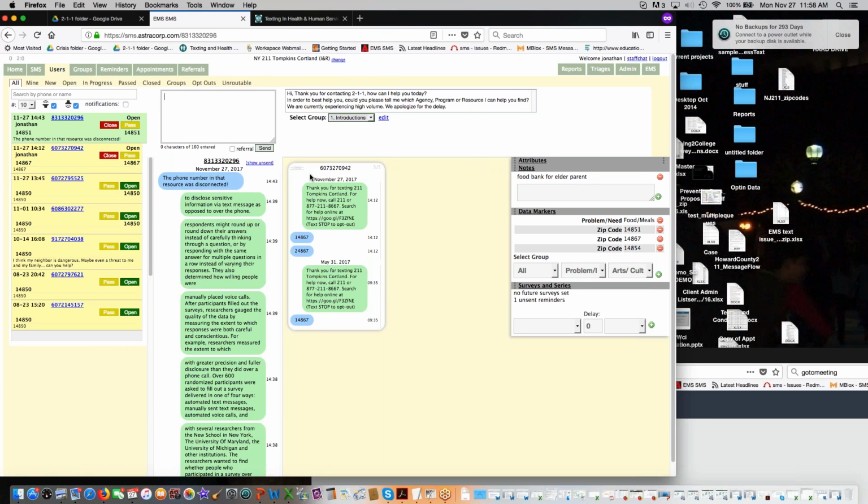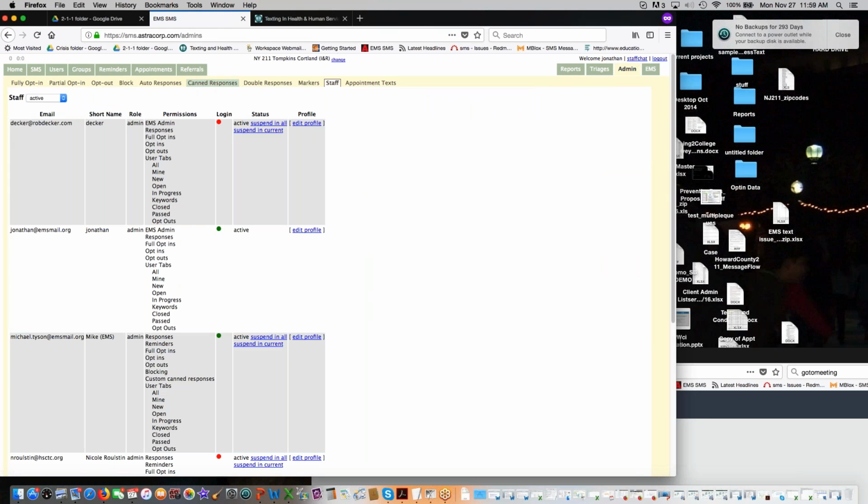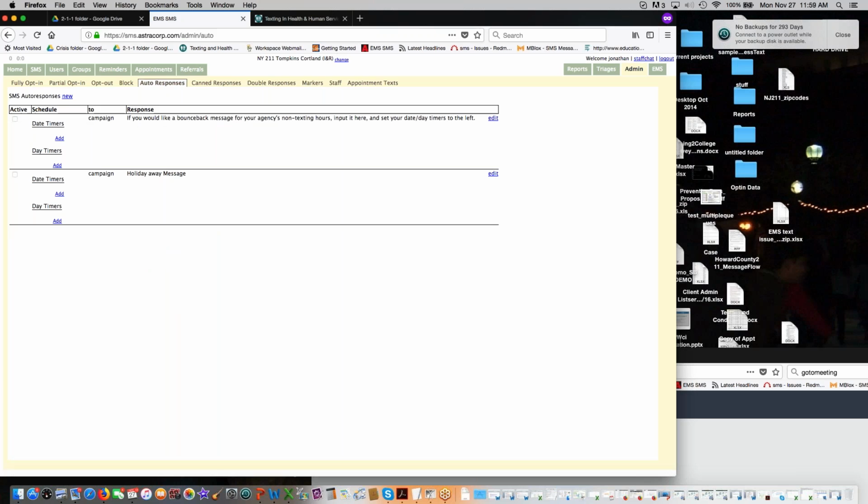It's going to take a little bit of investigation on your side, looking at the documents that we put up in the folder. But also administrators will really benefit from just having a little conversation, opting in or having somebody opt in and open up the case, respond to the person, get a sense for how it works, and then have a look around, go to the different tabs and just see what's there, right? These auto responses now, these are your after hours messages, right?